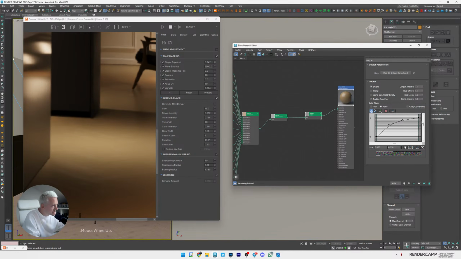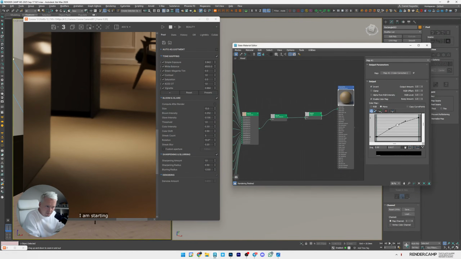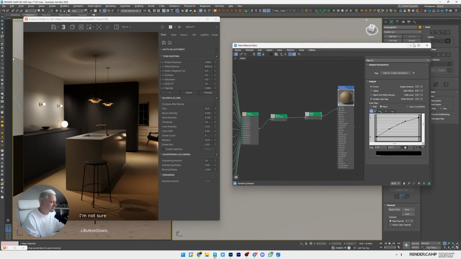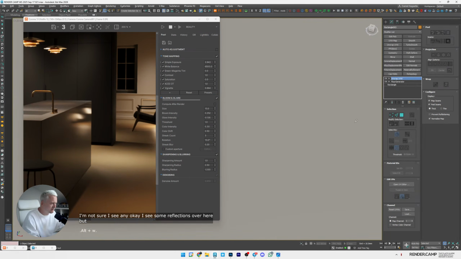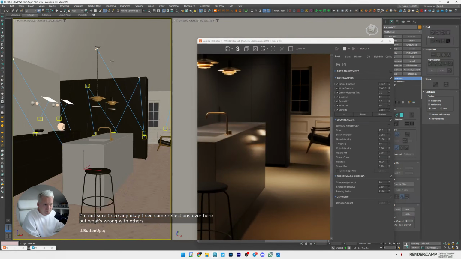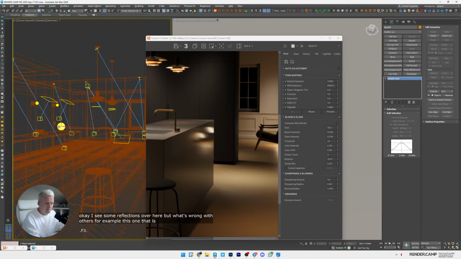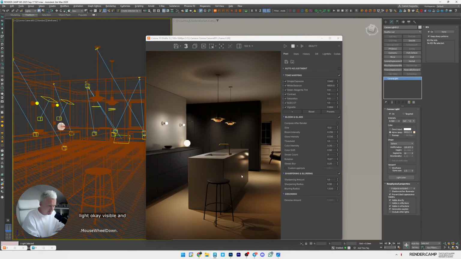Oh, I'm starting. I'm not sure I see any reflections. Okay, I see some reflections over here, but what's wrong with the others? For example, this one. That is a light. Okay, visible in reflections. So it's invisible, yeah?